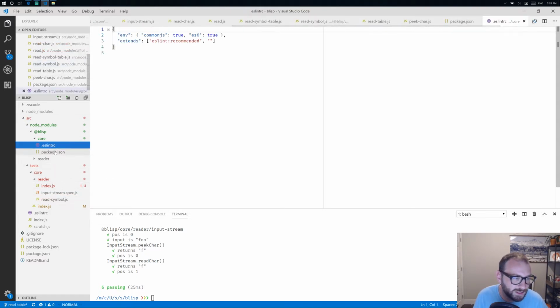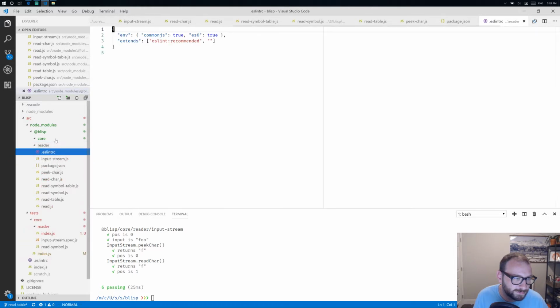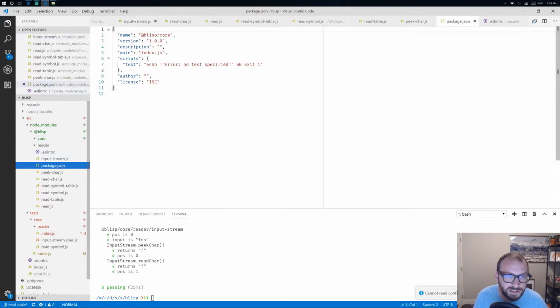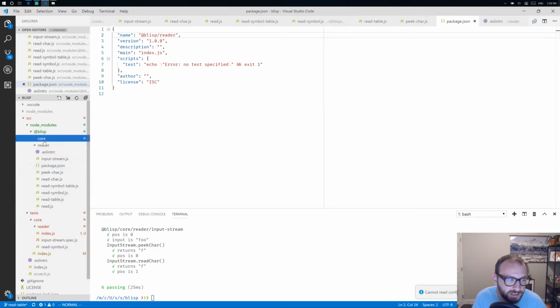All right, so I could have just renamed core. In package.json, this should be reader. I think I'm going to follow Babel's lead on this and have a bunch of top level modules. I think core will definitely be a package in the npm repo, but what it'll do is more like re-export a bunch of the other stuff, kind of bundle it up.